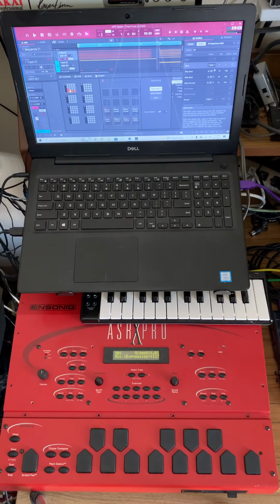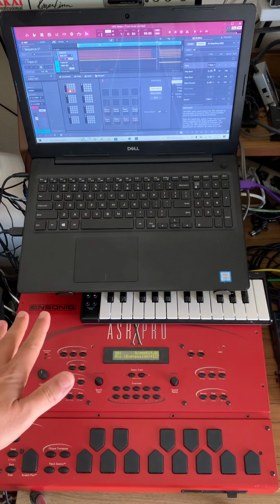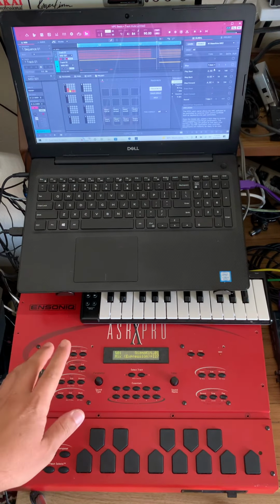Hey, what's up, everybody? This is the Ensoniq ASR X Pro. It is an awesome sampler and a terrible sampler all at the same time. This was sent to me for repair by Colt 45.